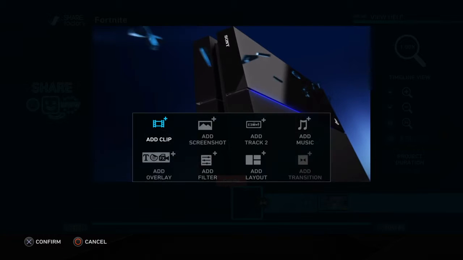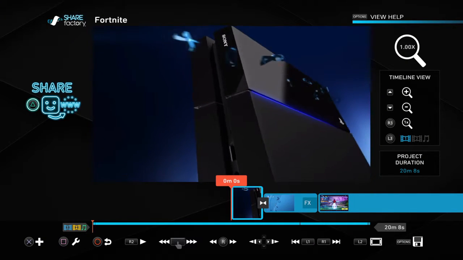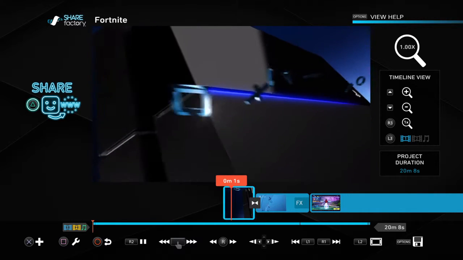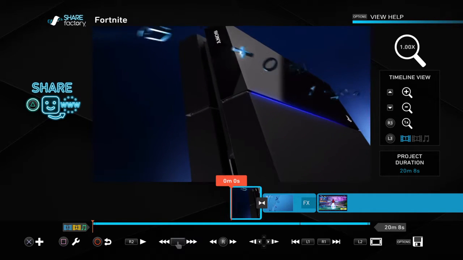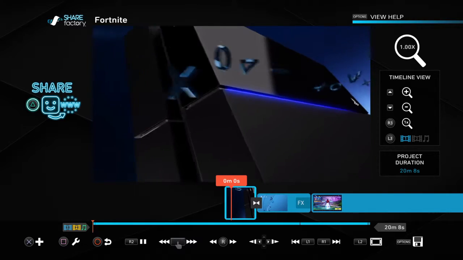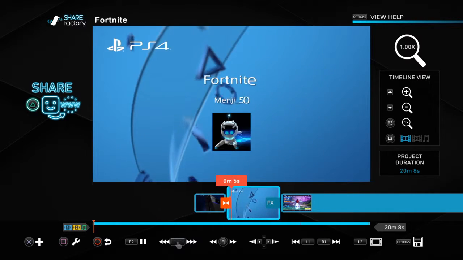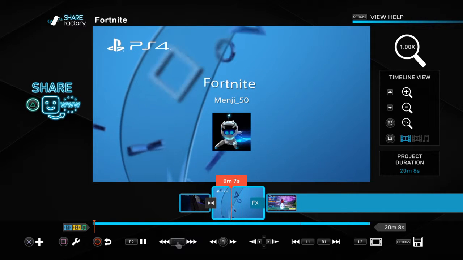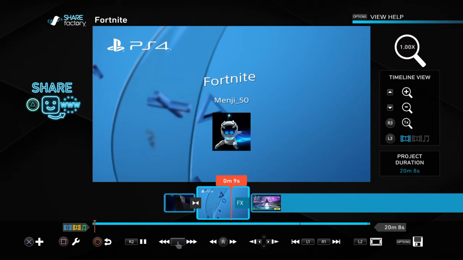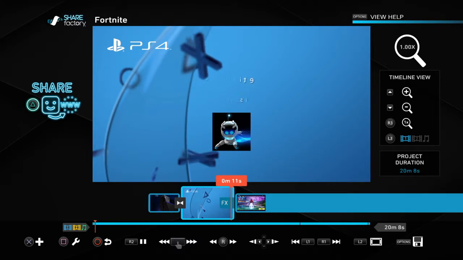Sometimes that audio is a little bit soft, so what you're going to want to do next is go over to settings, then go into devices, audio devices, go to microphone level, and you're going to want to adjust that dial about all the way up, so that way your voice audio is over the gameplay so you can be heard clearly. Now that you're all set to go, you can go into a game.